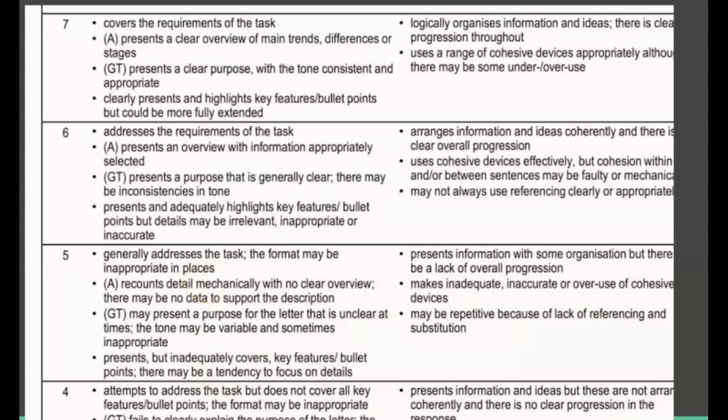Not report everything. Did you compare? No. There's no comparison between the two situations. Did you identify the main features? Definitely not. The wall on the building expanding. And did you report things accurately? No. Didn't do that. So, did you address the task? Generally? No. We're looking like about a 4.